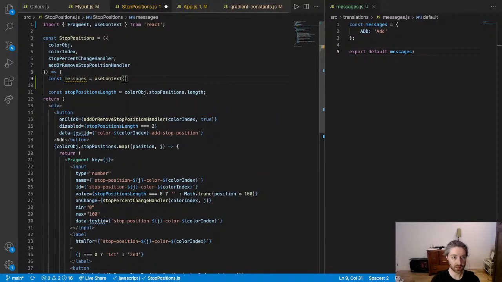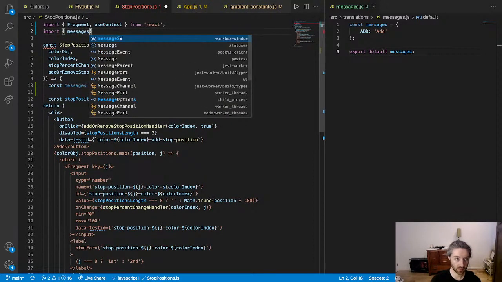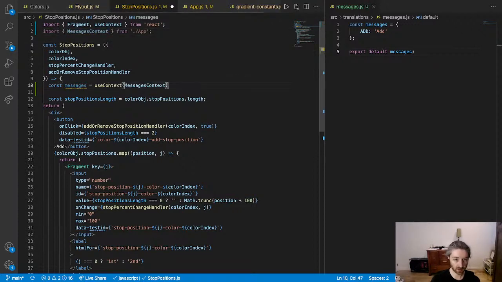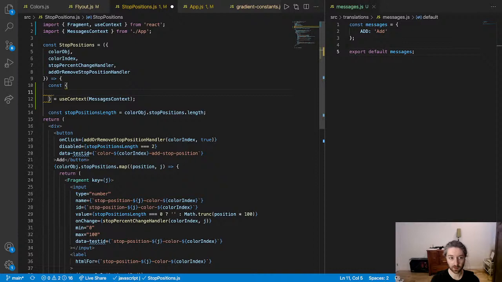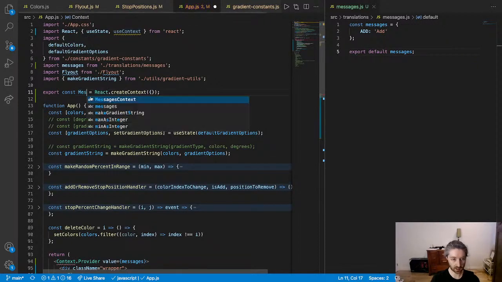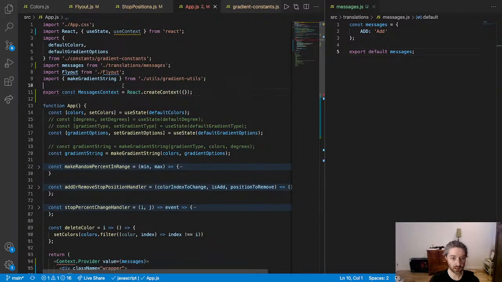messages equals use context, but you're gonna need to import, probably easier to name it messages context from app, and then messages context here, and then we can destructure that into, for example, add should be a thing, so then you can do add as a thing, which means I need to call it messages context.